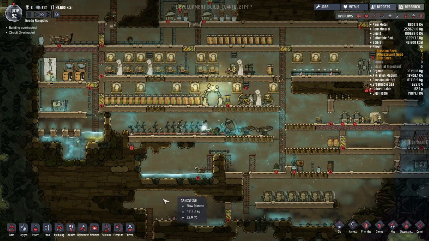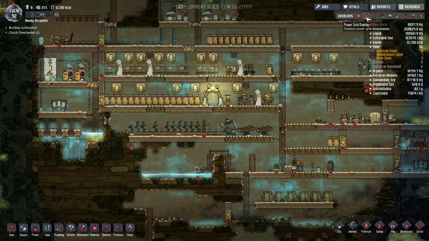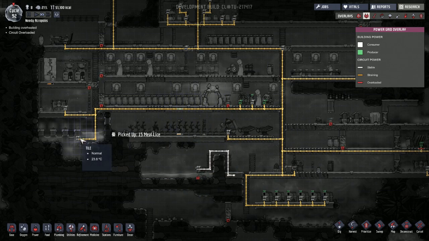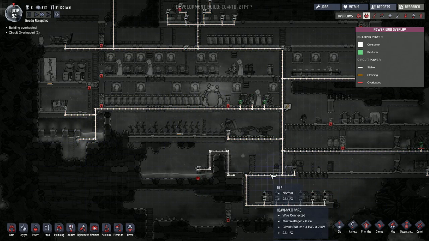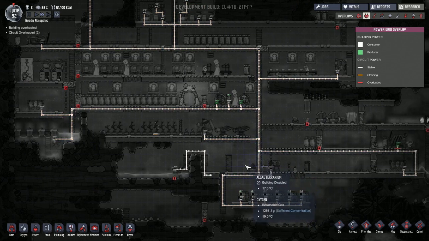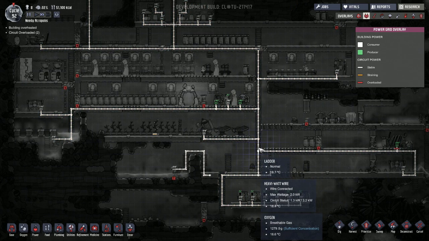Yeah, I have been using the heavy watt wire. Pretty much my whole base is heavy watt wire now, I think. This is all heavy watt wire. Yeah, I swapped it all over to heavy watt wire. The trouble is, even that has its breaking point. It only goes to two kilowatts or whatever it'll handle.